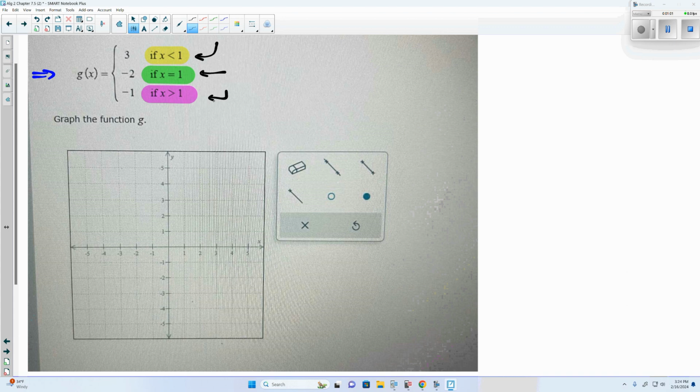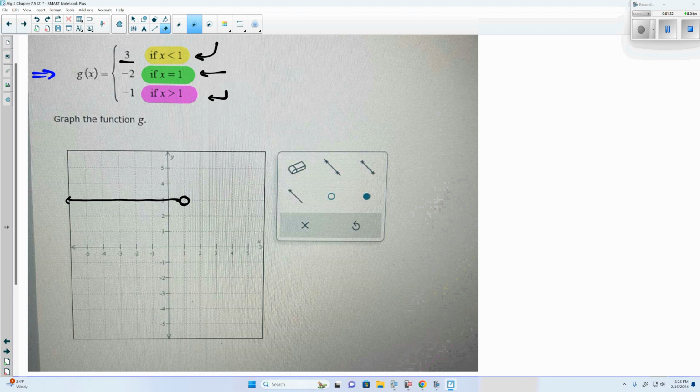Now, since it's a single value, we're just talking about flat lines. So for x less than 1, all the values on the graph less than 1 going this direction, we would be using the top function. The top function is just 3. So less than 1, we'd come to 3, circle it, and it'd be all the points to the left. So it'd just be this here.